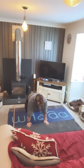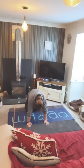That's good. And then when you're ready, come up on to your all fours, tabletop, wrists underneath shoulders, a little tailbone tilt to start with, just to feel length through the spine. Shoulder blades, I want you to slide them down your back. And then cat and cow.